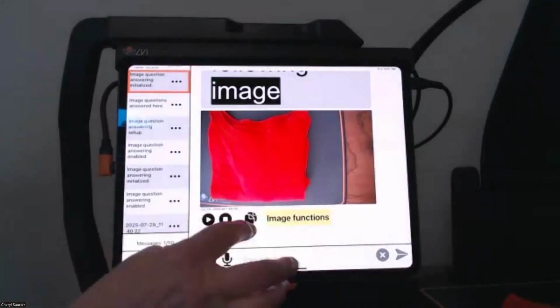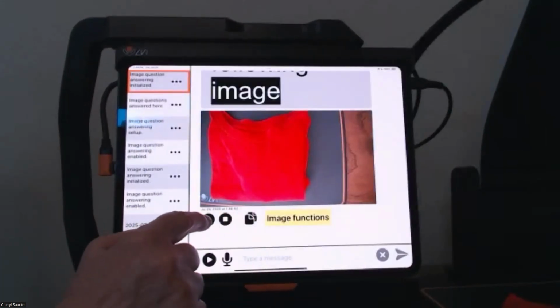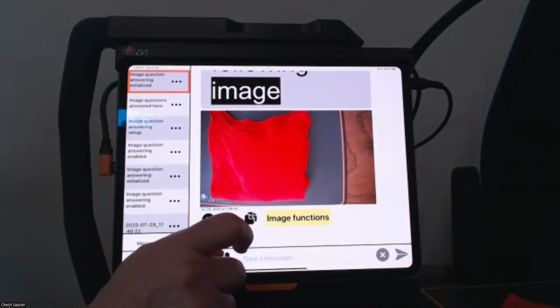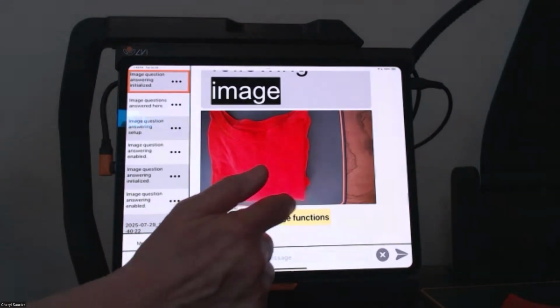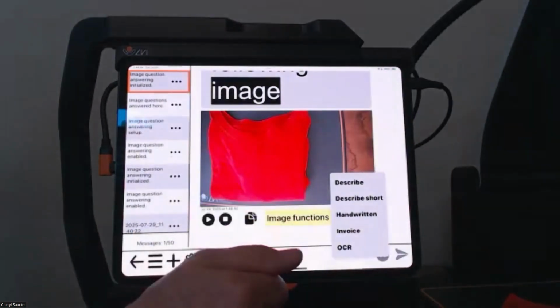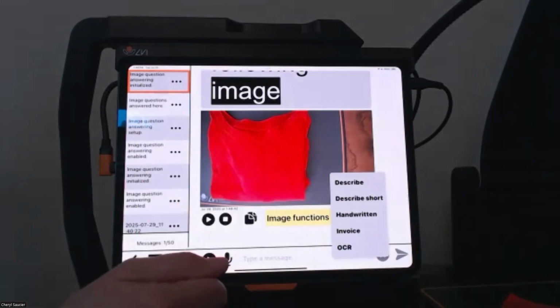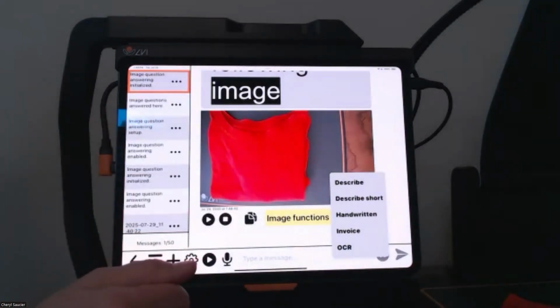There's another icon to the right of these two. There's the play, the go back to the beginning of the print, and then an icon that looks like 2 dog-eared pieces of paper. I will come back to that one in a minute. To the right of that, we've got the image function, and you tap that one, and then you have the drop-down choices of the different ways that AI can engage with what you captured.